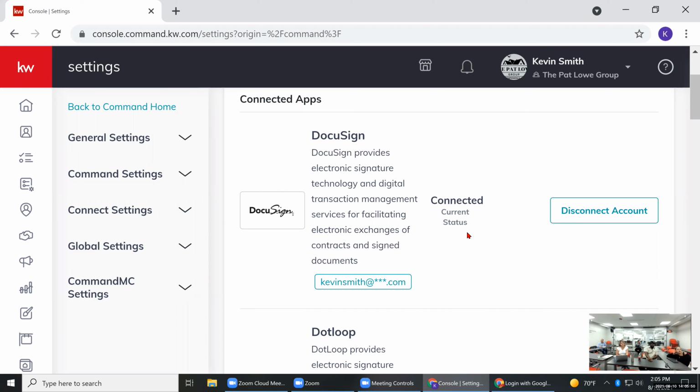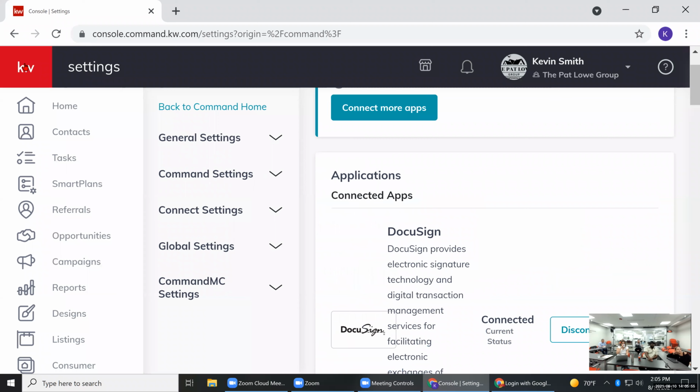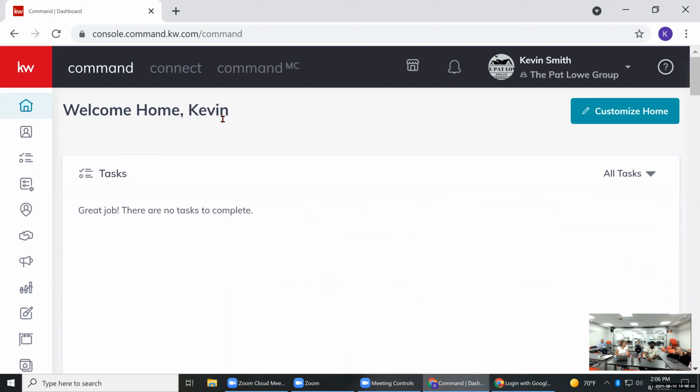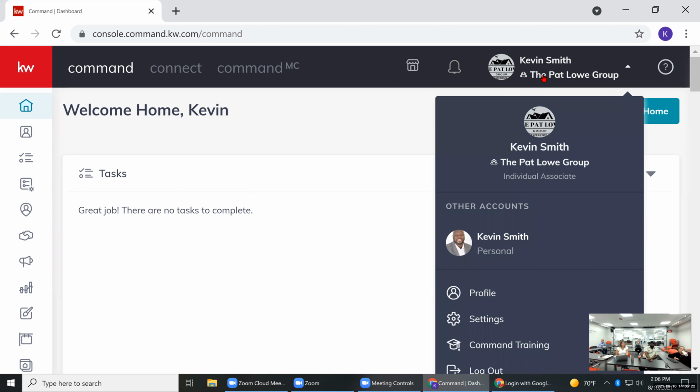From here, we're going back to the dashboard, the home, so no one gets confused as to where we're going. In order to really get to DocuSign, we want to go to our contacts first, because what we're creating is what's called an opportunity, and that opportunity will then allow us to access or jump to DocuSign. Now, just so I don't create things under my team for these demos, I'm going to switch myself to my personal account.